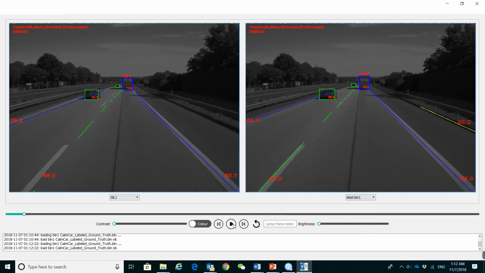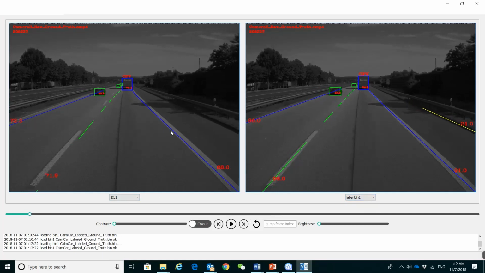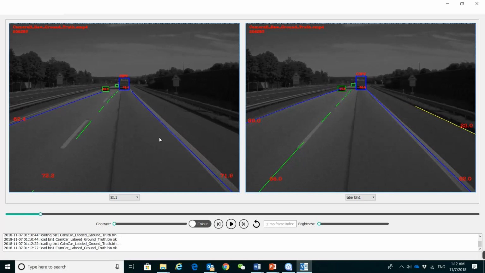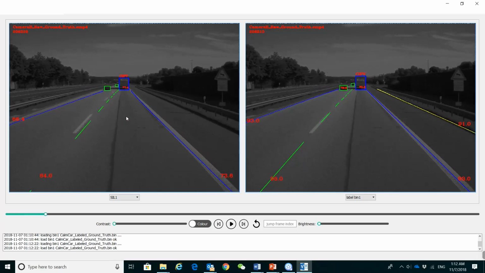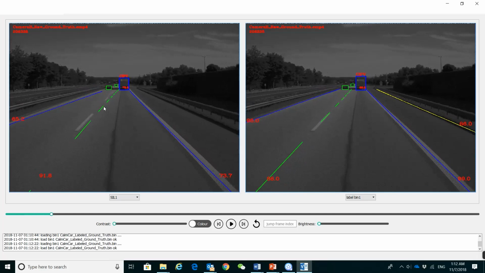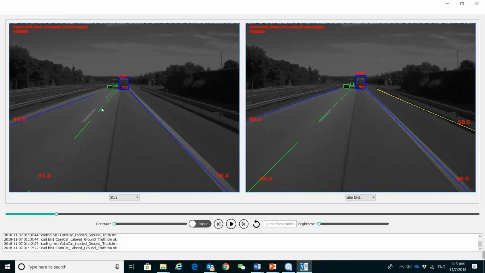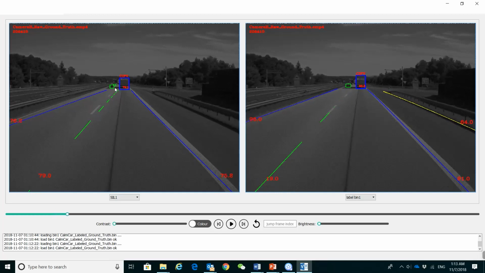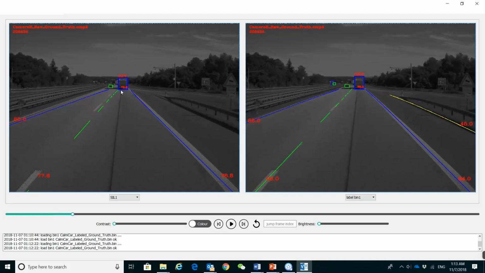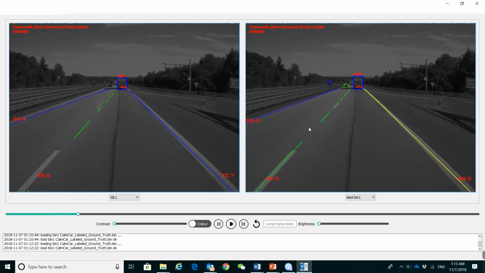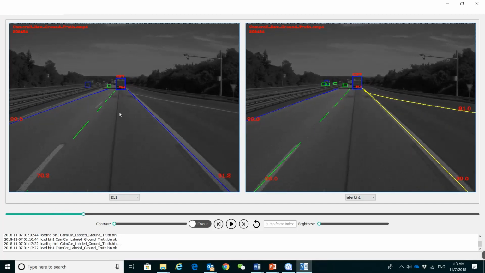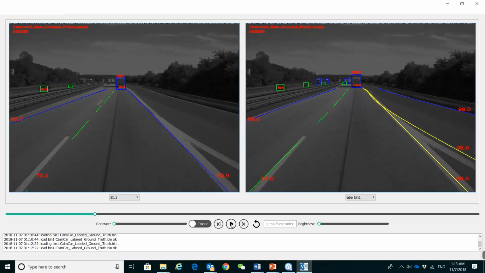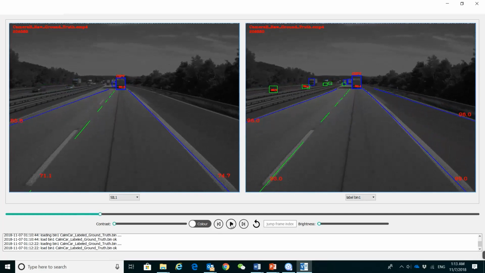If you click on the play button, you will see the difference between these two results. You can see on the left hand side, the actual performance, the detected lane is a little bit drifted from the actual landmarks on the road, and also the detection of the objects is not as good as on the right hand side. The KPI calculation will be done accordingly in the final reports.